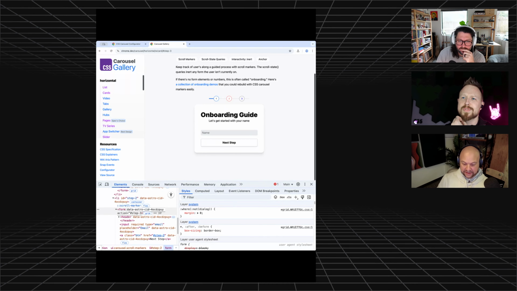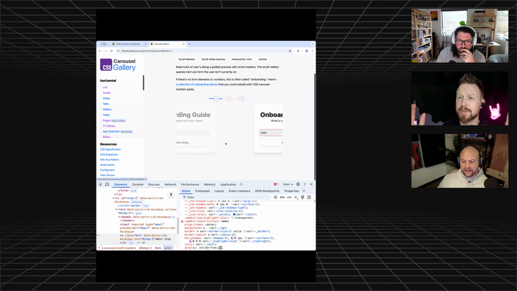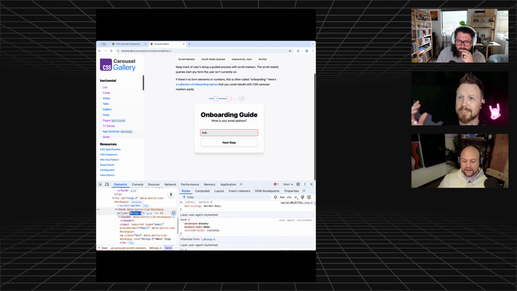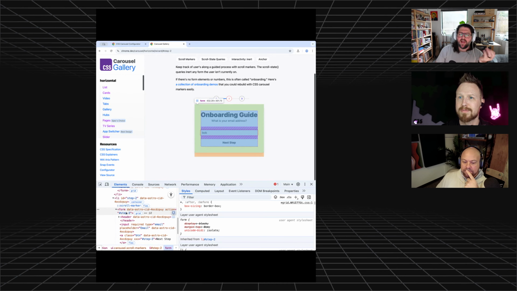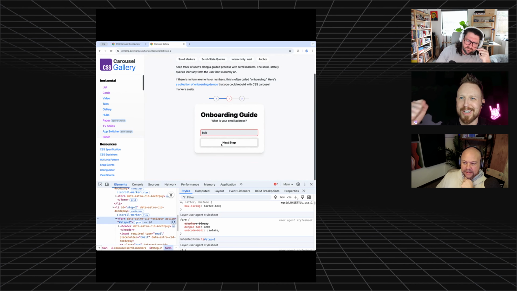The goal of this was to show that CSS can control a multi-form step flow using scroll snap and carousel features to create markers. Those markers indicate the state of the form they're representing. Really, this is a demo of the power of :has, because :has can look at any form element state anywhere in the page and then change something else's style. The power of :has. What can't it do? I don't know.